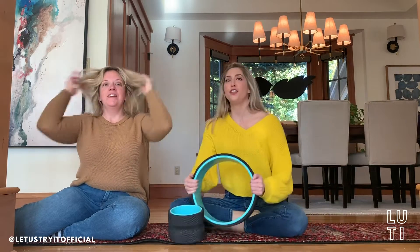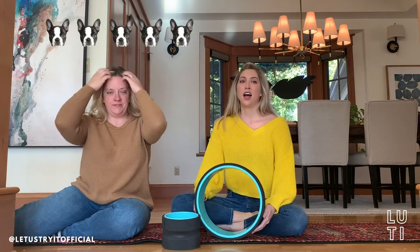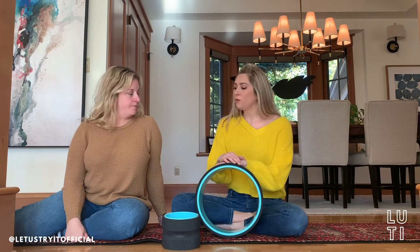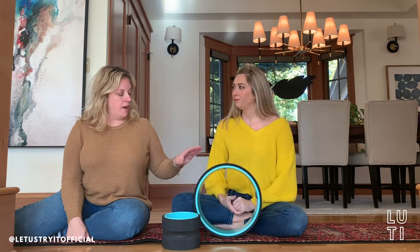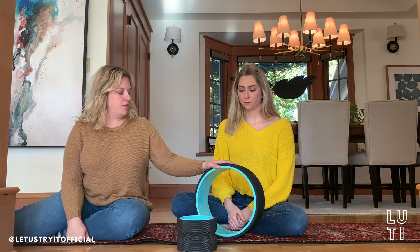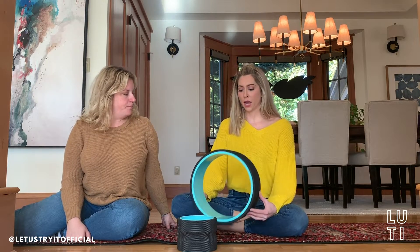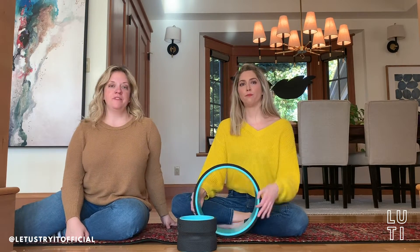How many Wilsons do you give the Go Chirp Chirp Wheel? Five Wilsons. I too gave it five Wilsons because I did buy it. Would you buy all three or just one? I would probably not buy all three, but this one I think is perfect — this is the only one I actually end up using. So if I were to do it over again, I would just buy the biggest one. Done and done.